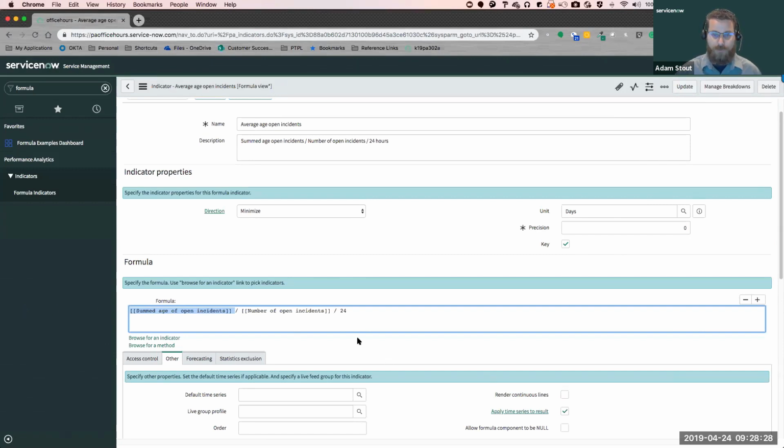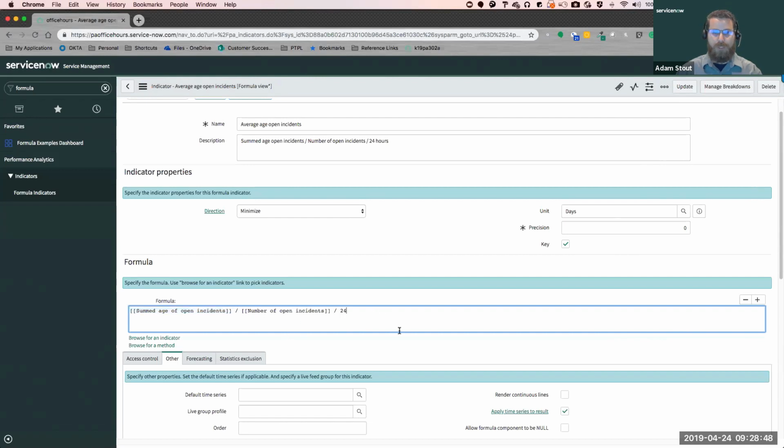So if I'm averaging these, I average all of the summed open days for every day in that period, give me the average for the number of open incidents, do that aggregation first, and then run the formula.